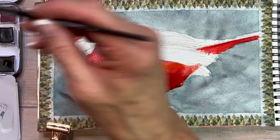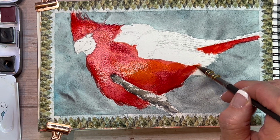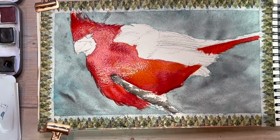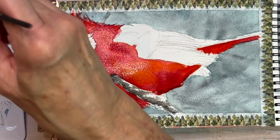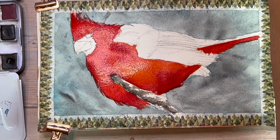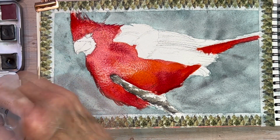And now I'm going in with one more drop in of color. This is Hokkaido orange that I'm dropping in. I really want this to merge and play with the reds that are there and continue the translucence. So you can kind of see, there's a little bit of a glare, but you can kind of see, especially on his belly, how those colors are kind of playing together. That will help to give this bird a lot of shape and form. So let's see what we can do next.